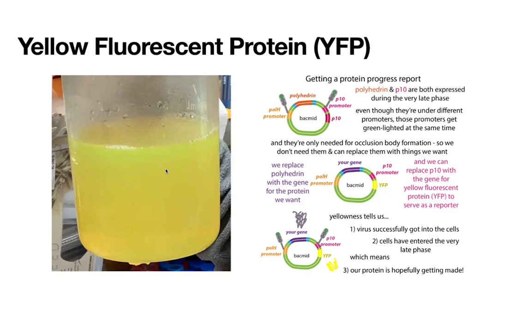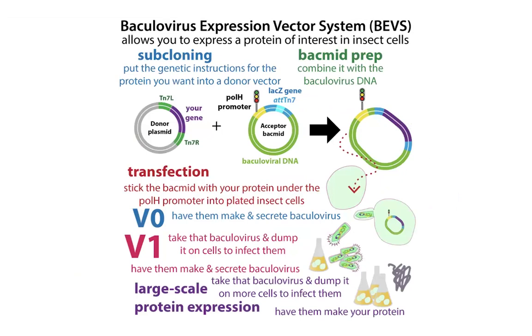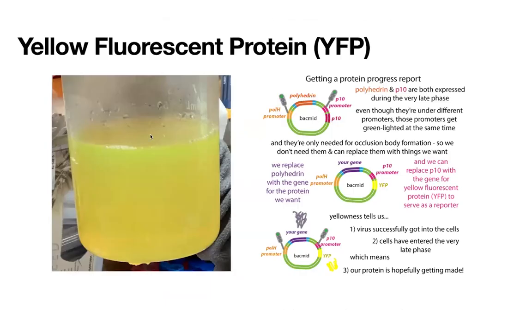So in grad school, I did a lot of recombinant protein expression using baculoviruses, so using insect cells. And we wanted to be able to monitor if the insect cells were actually making our protein. So we used a YFP reporter. Basically, we told the cells, at the same time it was making our protein, to make this YFP so we can see that you've at least got the virus and you're making proteins. And it made YFP and it was really pretty. And it allowed us to see that the virus got into the cells and the cells were making the protein.